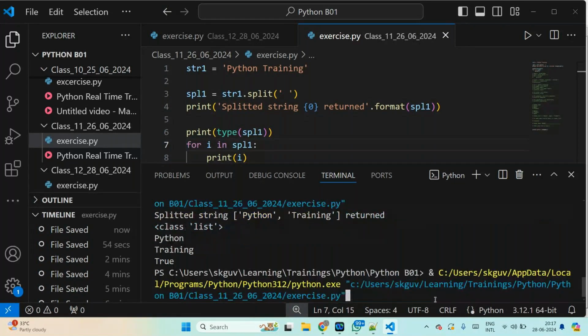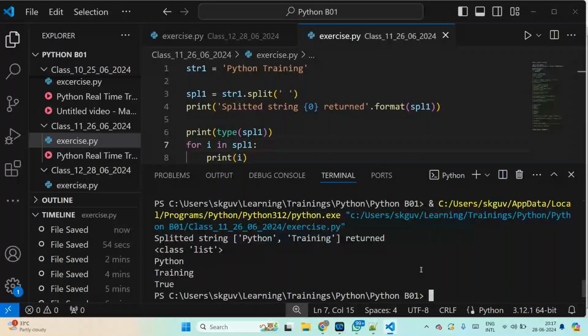So what it printed here, same meaning. Earlier we used the f string, now we use the format method.